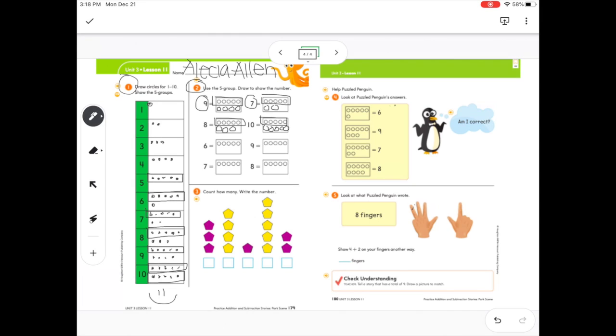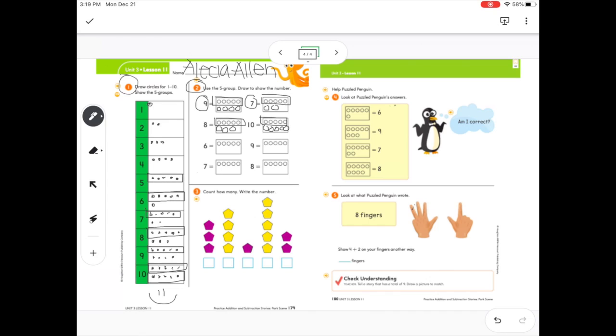Perfect. All right, friends, now I know that your brain is big enough that you can do the last 4 all by yourself. So go ahead and do 6 in this rectangle, 9 in this rectangle, 7 in this rectangle, and 8 in this rectangle. Don't forget, they already made a 5 group for you, so just keep counting on for each of these examples. When you are done with section number 2 of your workbook page, come on back to this video and we'll work on the next section together. Press pause, finish section 2, and then come right back.